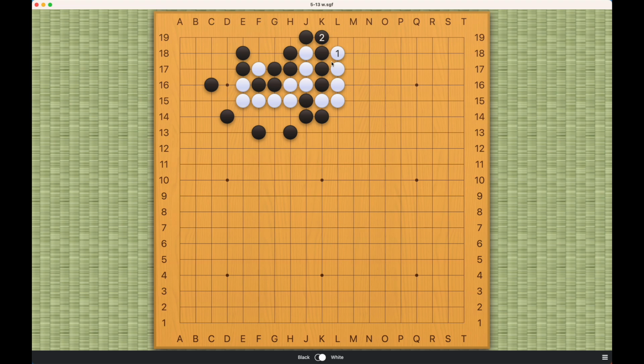So what should White do in this situation? Escaping here doesn't really work. This doesn't really work. So Go is all about sequence, right? So the sequence really matters. And the key here is not to play this Atari, but instead to play this.